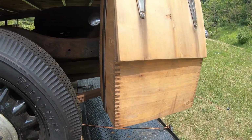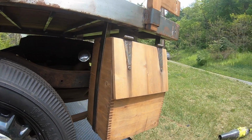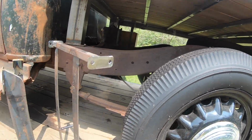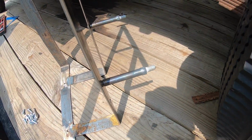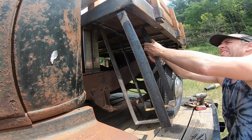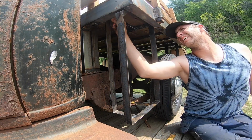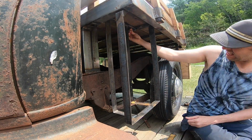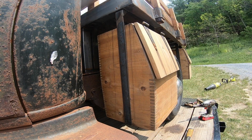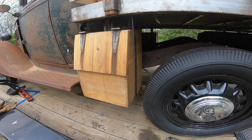So I had already worked on this one yesterday. Nothing shakes. I had to fight off some wasps yesterday, and there's probably one in there right now, so I'm not gonna open it, but that's what it looks like. Nothing crazy, but I had to make these supports in the back. Now everything's firm, tight. Don't have to worry about it shaking.